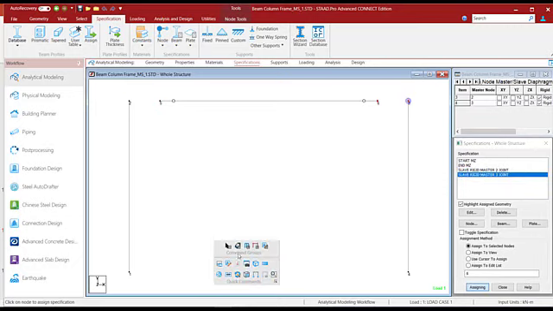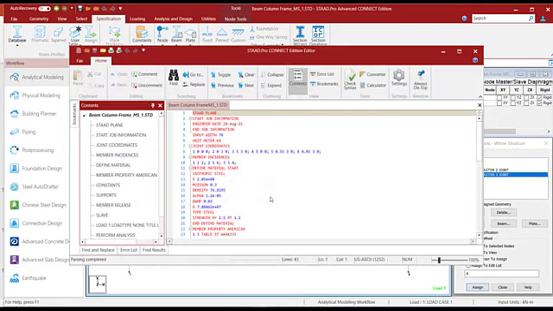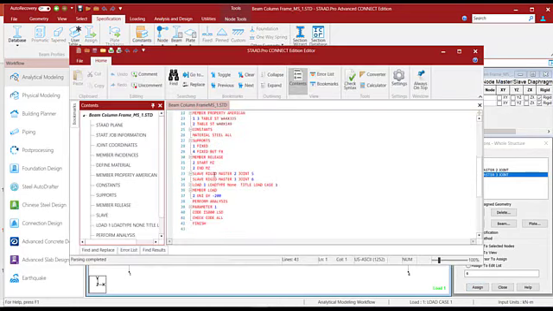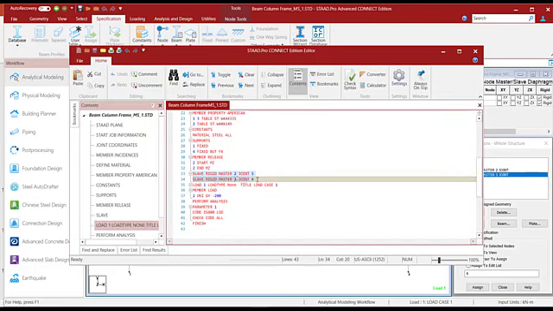If you go into the text commands of the file, the master-slave is defined using these commands, where you say the slave constraint is rigid, master node is 2, joint number 5.